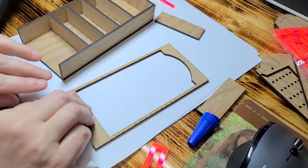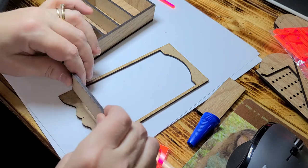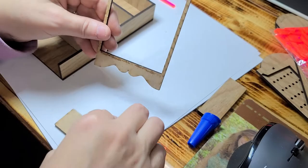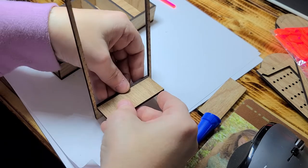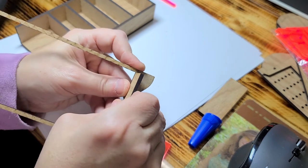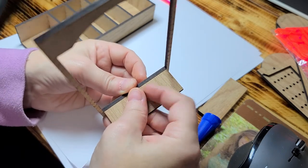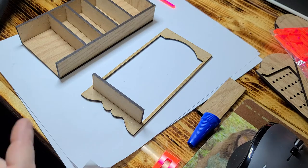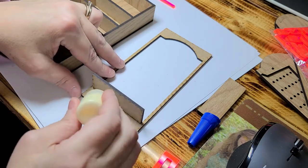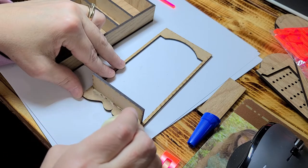Next step is to take your face board, flip it over — pattern side is going to go up. Glue it nice and even with that line. You want to glue it where it's nice and even here and even along the edge so it's not outside of that edge. For a little bit of extra support, take some wood glue and put a thin line straight across that bottom. Then take your finger and just rub off the excess.